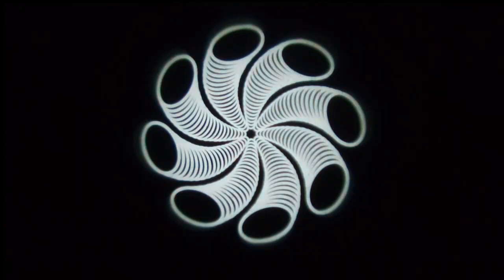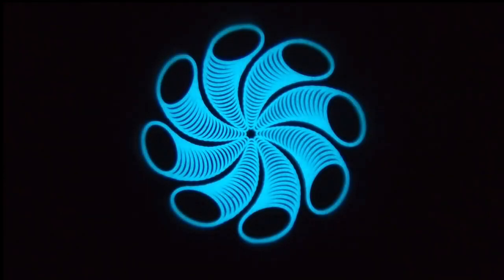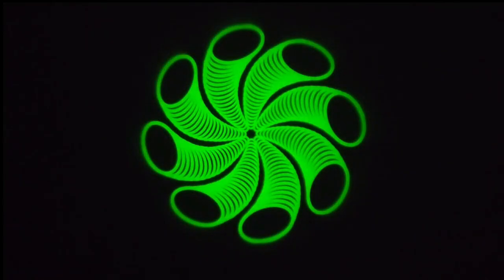But if you don't want to mix them yourself, there is a built-in CMY macro that VShow has included that you can activate on one of your DMX channels. And what that's going to do is scroll through all the available colors that you can create with your CMY color wheel.